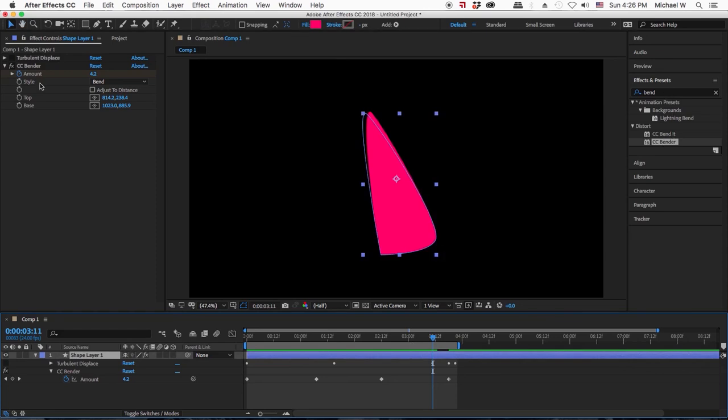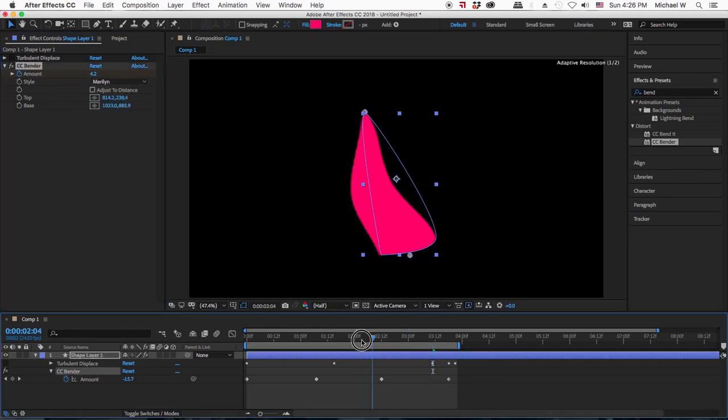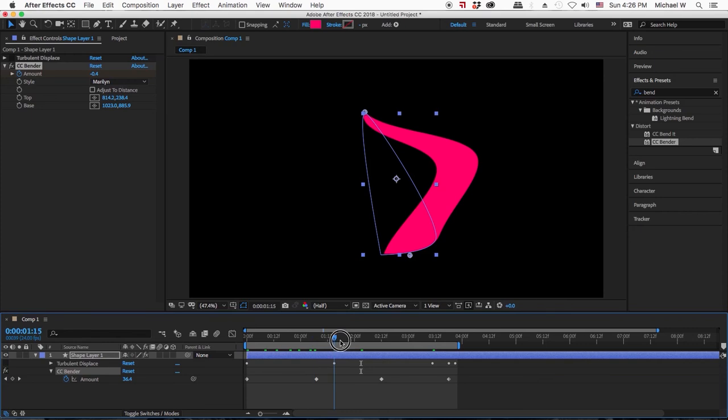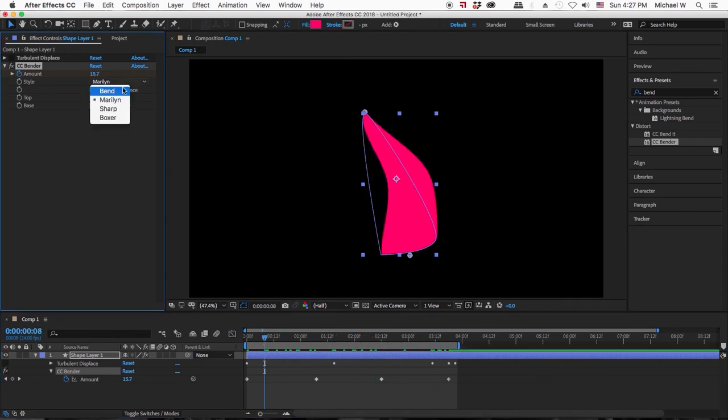And all I had to do was figure out where the top was and the bottom. And it's all about playing around. And you see how the shape changed when I changed the pull down to Marilyn, the drop down menu. See, now it's doing something completely different than the first one. I'll show you the first one was bend. See that? It's only bending off of the bottom.